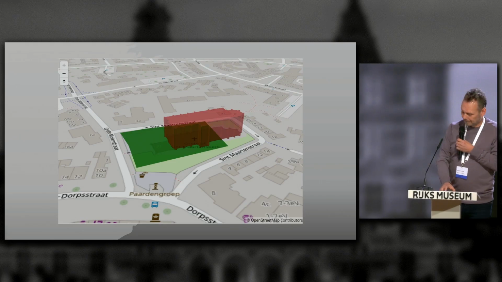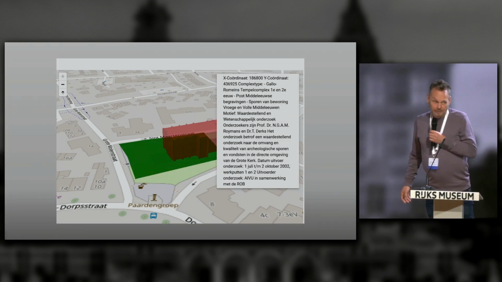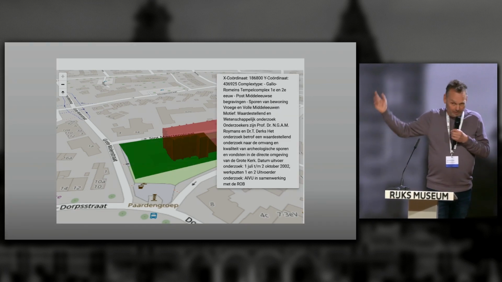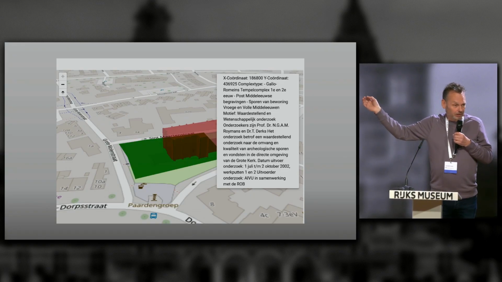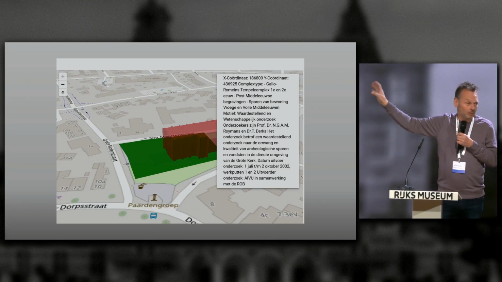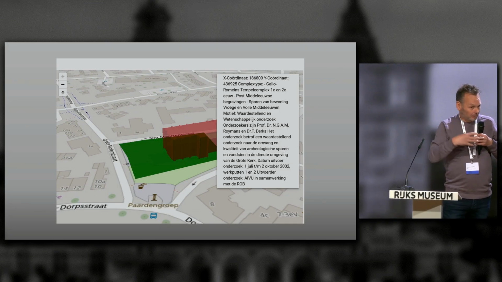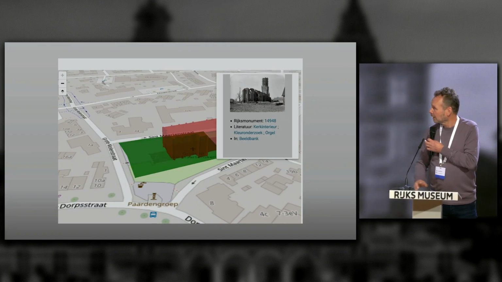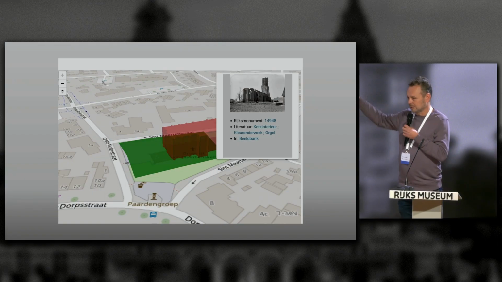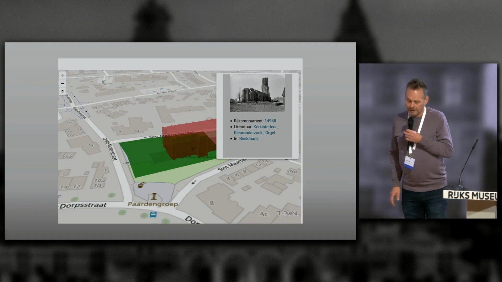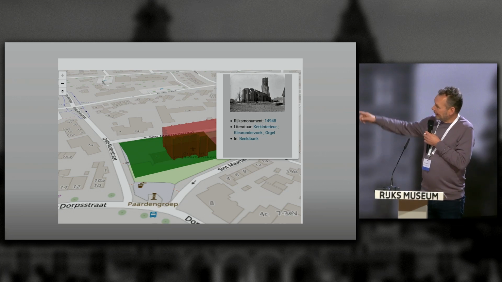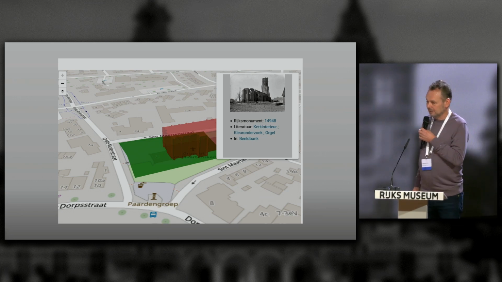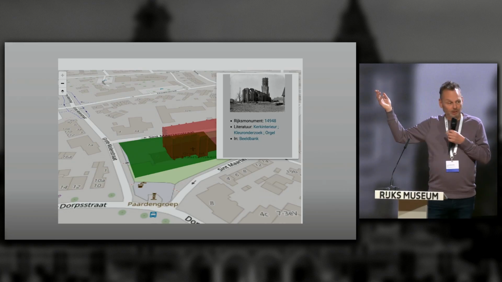I did that with the GeoSPARQL feature overlaps. I added the data about the archaeological finds, the textual data. That's why we need named entity recognition, because there's a lot more information in those texts than we have in the fields in our data set. And that's the last part, the built monument, the literature, so a book in the library about the organ in the church, and a reference to our image database where you can find more than one picture of this.